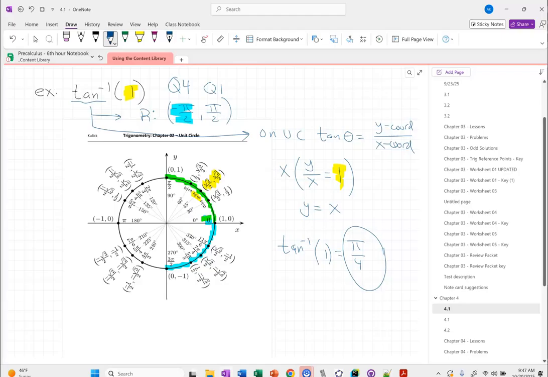How do you guys feel? Have you figured out when you're going to have that coterminal adjustment? When is that going to happen? When your answer is not between your two. Visually, where is that answer going to be? Inside quadrant 4. On problems like this, if your answer is in quadrant 4, that's the only time you're going to have to do the coterminal adjustment. If your answer's in quadrants 1 or 2, no problem. Quadrant 4 requires the coterminal. It cannot be quadrant 3 for this type of problem.